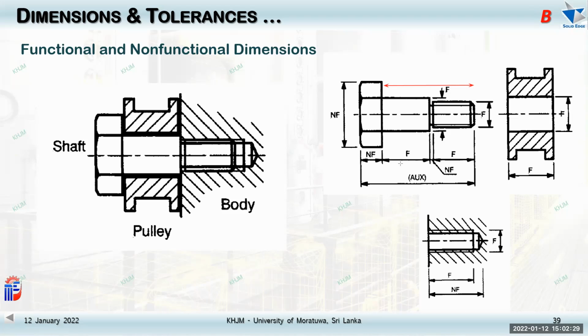But the other things are also very important. Now here you can see at this particular thing, f is given here as a function of the depth of the thread. And also you can see there's a small undercut. Why is that? Because this part of the bolt body should come and stay tight with the main body. So if the thread is too long, then this will come and block here, but there won't be any connection here. So that means this F needs to be shorter than the depth of the hole.